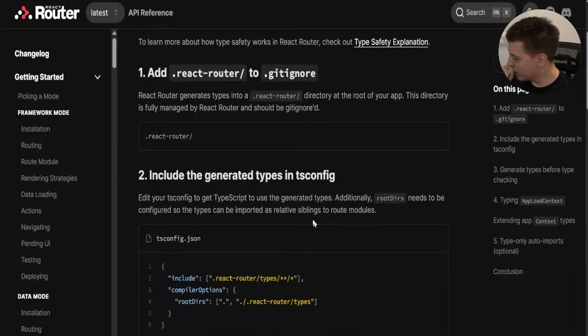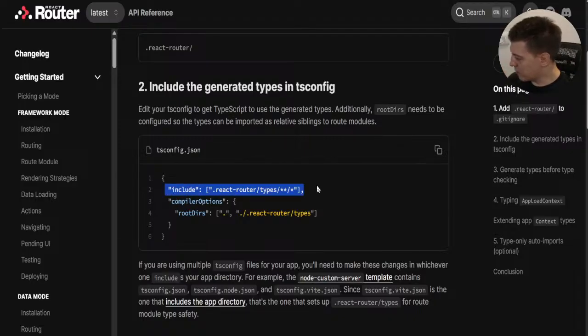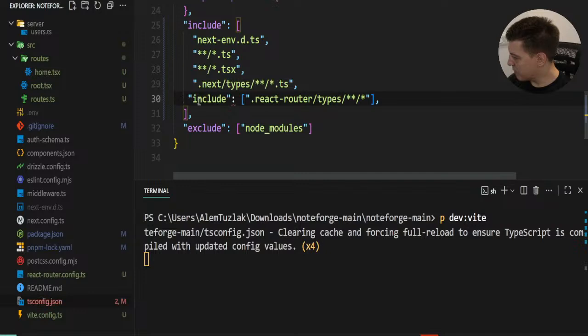Okay, so this I've done. Alright, so I need to, okay, I needed to include it like this, instead of this. Right.